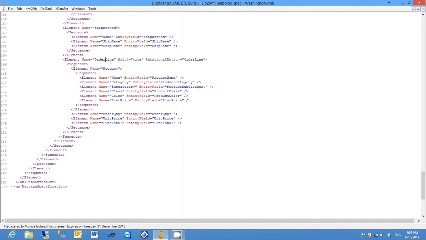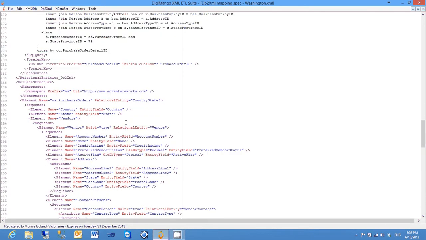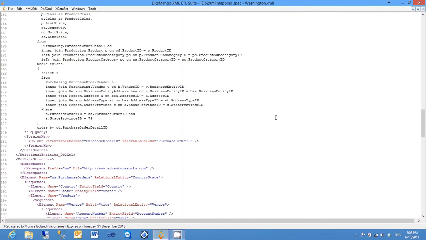Multiple order lines, and each order line has got the product details and quantity, price, and line total, etc. So you can see this is a reasonably complex XML. The data source is actually the AdventureWorks sample database provided by Microsoft.